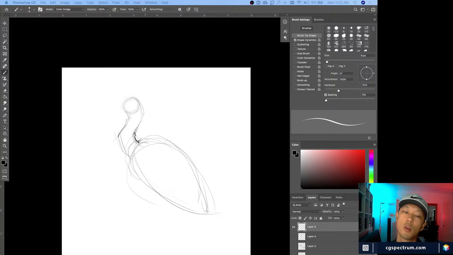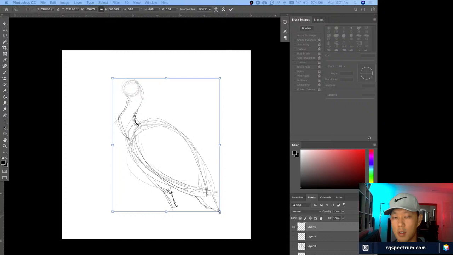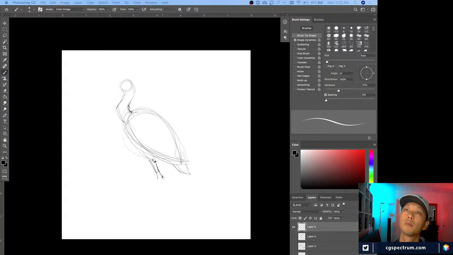Looking at the overall shape and the relationship of all the shapes to, again, the different forms that are in the anatomy of this creature. And I don't have enough room, so I'm going to scale this in. And I will redraw over this. Right now I'm kind of, again, sketching it in quite messy. Just trying to move forward with it.